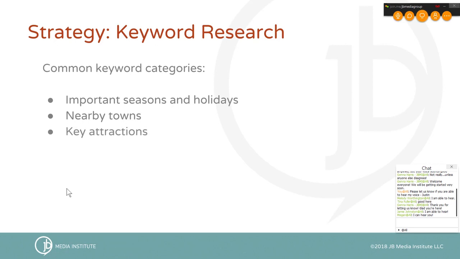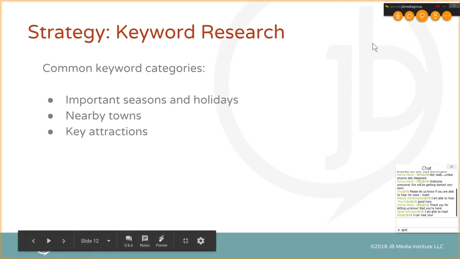Key attractions. So if you know that your museums or your historic buildings have search, you need to know which ones have the most search and exactly how many. In Asheville, it would be the Biltmore Estate would be number one. Grove Park Inn would be up there. The city building is really historic. There's a basilica that's really historic. And then we have additional attractions like our Arboretum and our Nature Center, which get a reasonable amount of search themselves.